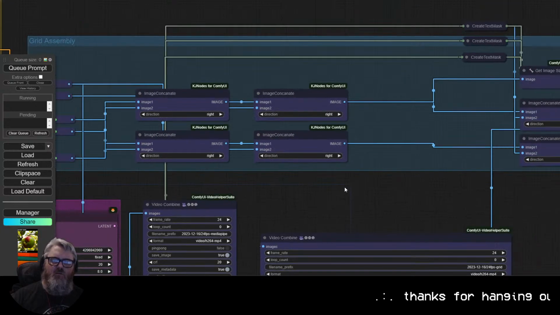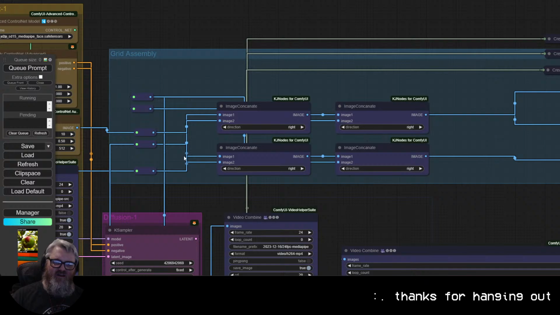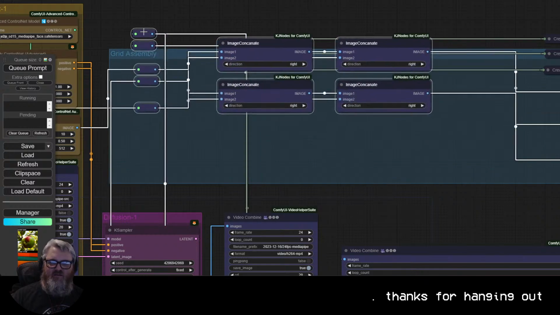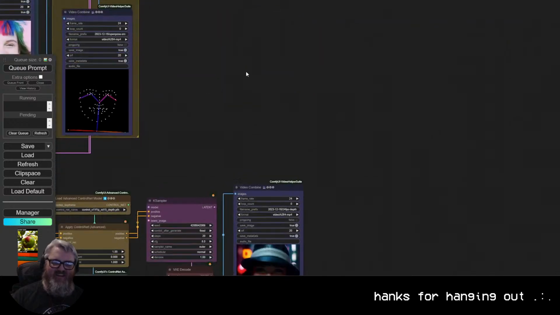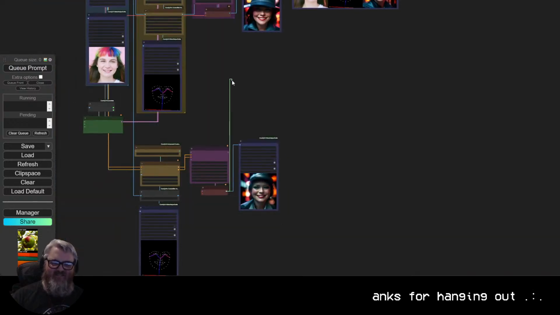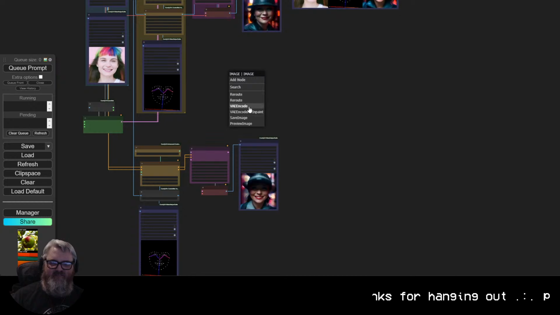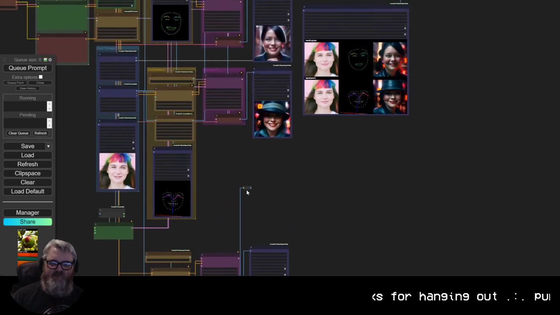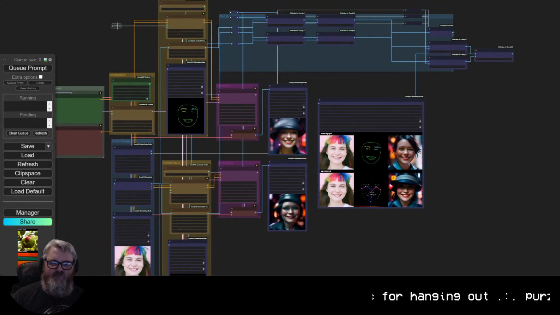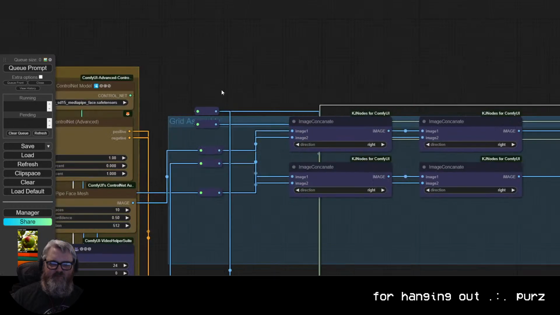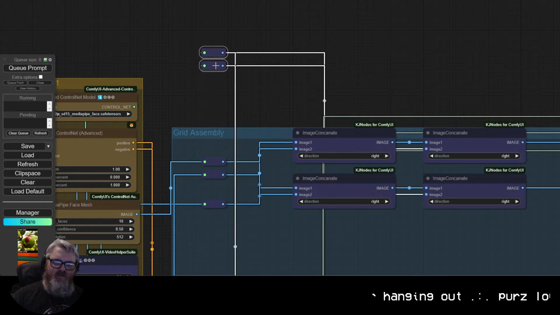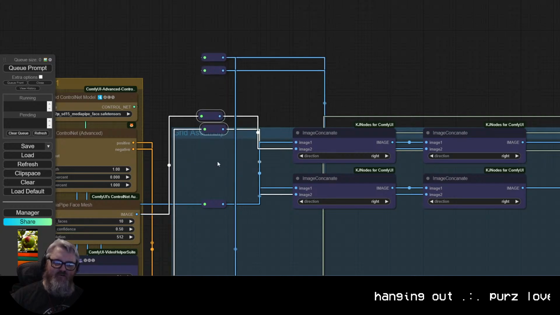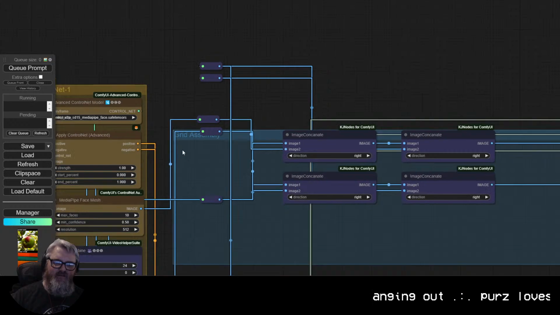No. Need another set of these, right? Okay. So we need another reroute. Our third VAE decoder needs to reroute out there. So if we remember, these are our main outputs, these are our control net outs, and this is our source. All right.